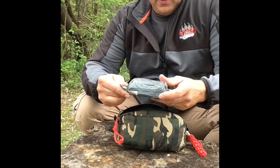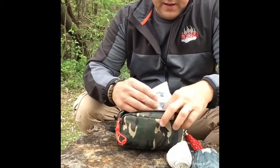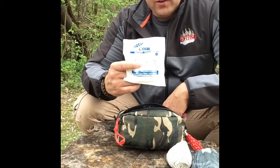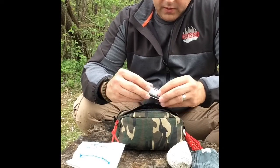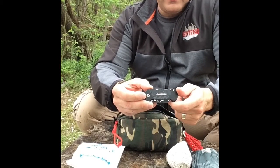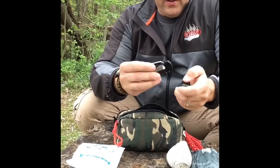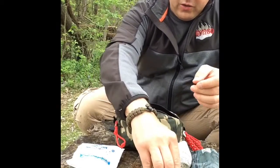This other side is more trauma stuff. I have an Israeli bandage, a large ACE bandage, and an instant cold pack — these are great if you're getting overheated in the summer and you're not near a cold stream. I also have a Husky utility knife — I got it at Lowe's or Home Depot — with extra blades. Great for small task cutting, and if you kept it super clean you could use it for medical cuts if you knew what you were doing.